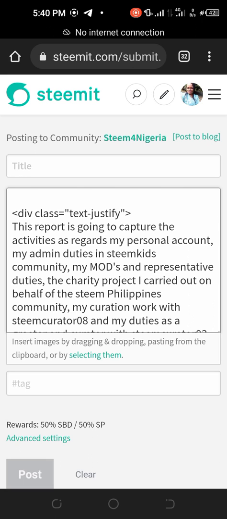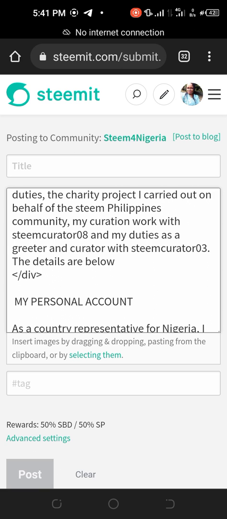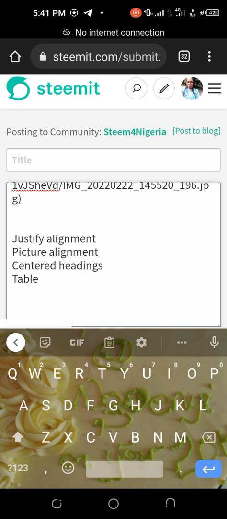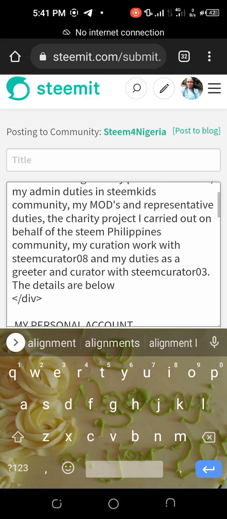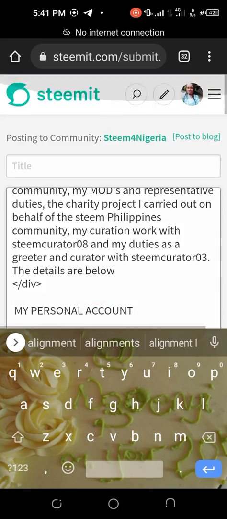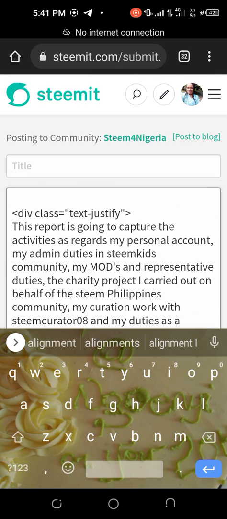Do that to your write-up, assuming you want to align everything you have written from beginning to end. Simply type this code at the beginning of all your write-up. Then the closing code, just go down to the last part of your write-up and paste it there. Every one of your write-ups will be aligned as beautifully as this paragraph, as you can see here. Now, that is that about text alignment.